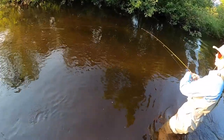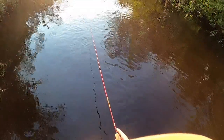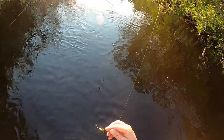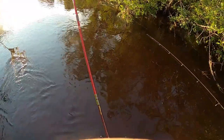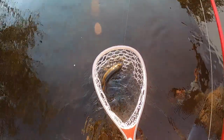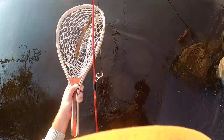Hopefully there's a fish in there. I don't get one either. I know, but when they hit it, you got room to jerk. That's the thing, I didn't have the camera on. Dang it. I got an absolutely beautiful brown. Holy cow, guys. Look at this fish. Good net job, Leah. I was with my left hand, it kind of scared me.